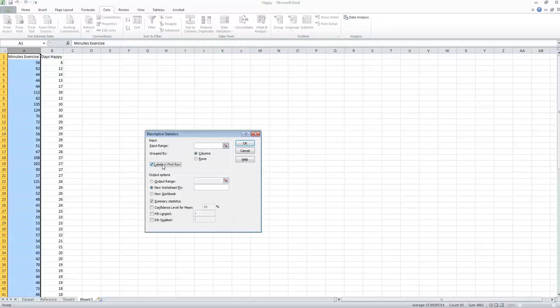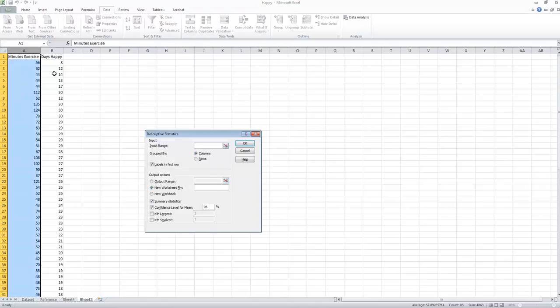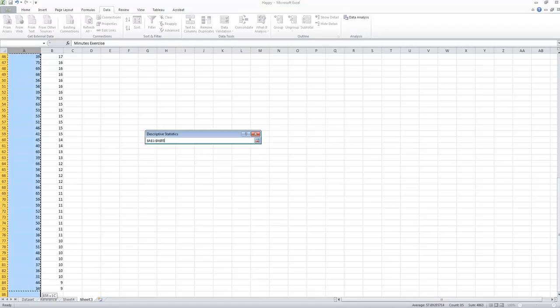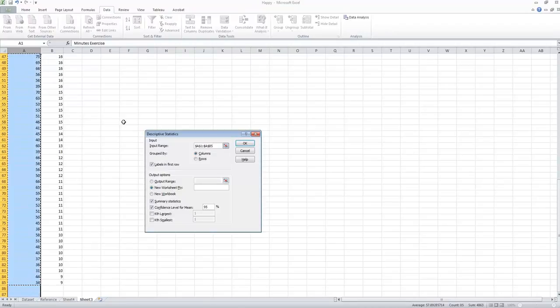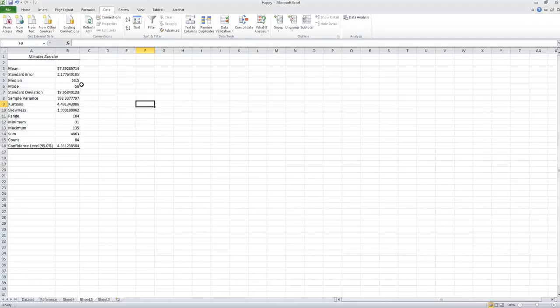Let's go ahead and click on confidence level for the mean, and oh, we're missing the range, which is from this cell to the last cell. So we can click on OK, and now we have pretty much the same information that we had earlier.